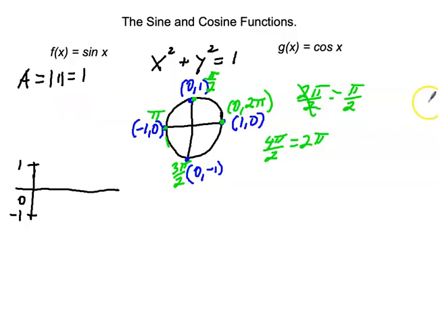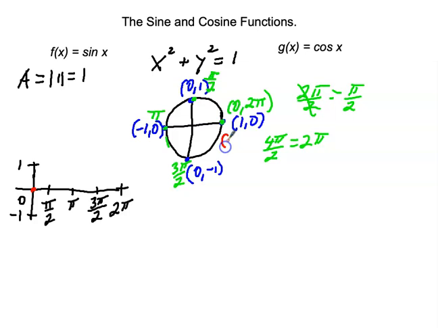Then we also know that the graph starts at 0 and goes one period around the circle, which is up to 2 pi. And the values between are going to be pi over 2, pi, and 3 pi over 2, and then 2 pi. So now how would we graph? Sometimes my students ask me why the sine function starts at 0 and the cosine function starts at 1. So I'm going to show that.